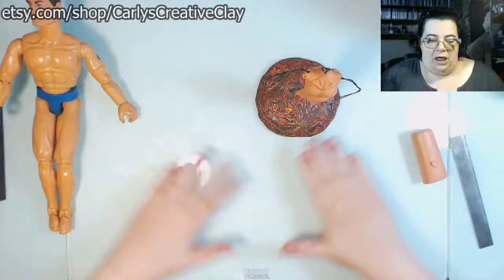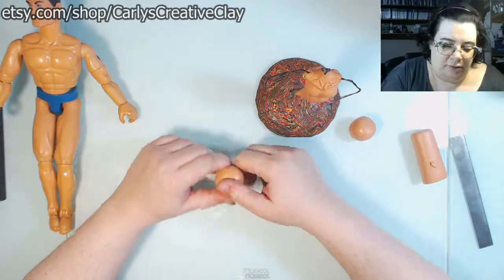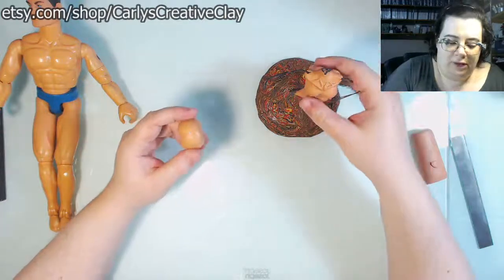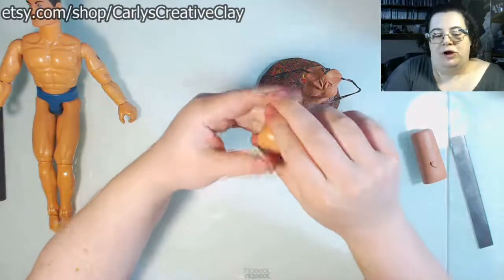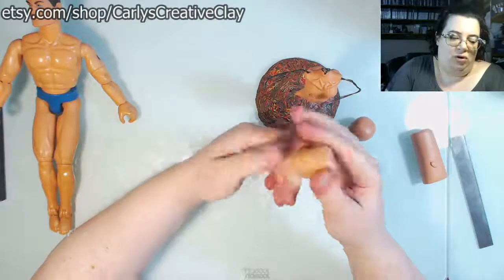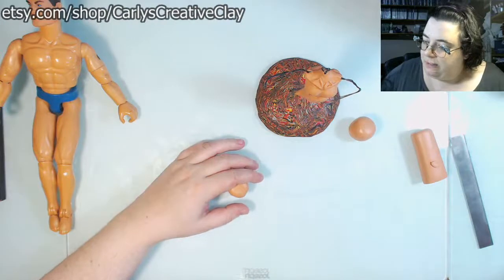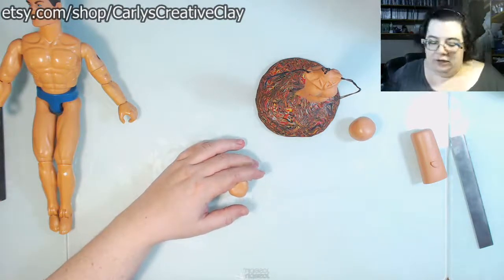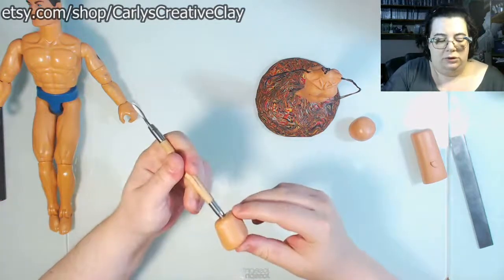Right. I always like to start with balls of clay. I find it easier. So what I'm gonna do, right, thin it out a bit and turn it into a bit more of a log shape. Then I am gonna get my needle tool and just start a hole through the middle, like so.